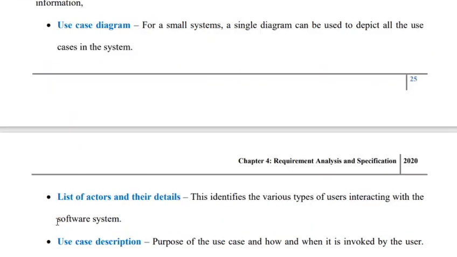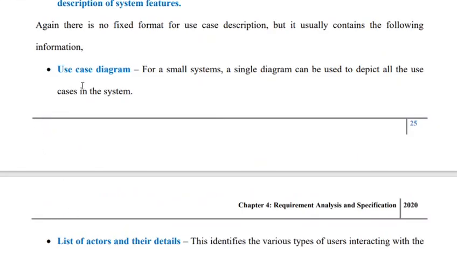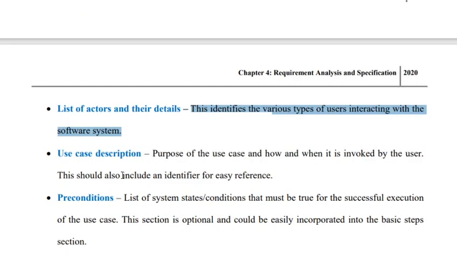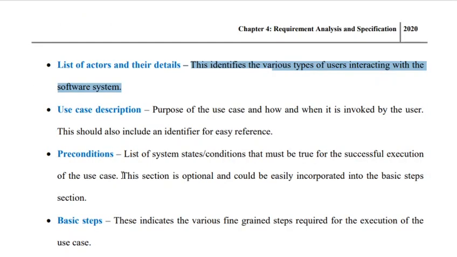Okay, so let us try to go in brief through what all these aspects are about. A use case diagram is a diagram that tries to identify and represent all possible use cases that are there, right? Then we have the list of actors. The list of actors are the users of the system who will actually be using the system in order to perform the operation. For example, you can say that withdrawal of cash is a use case, depositing cash is a use case, printing a mini statement is a use case, changing of pin code is a use case, validating a user is a use case in terms of an ATM machine.